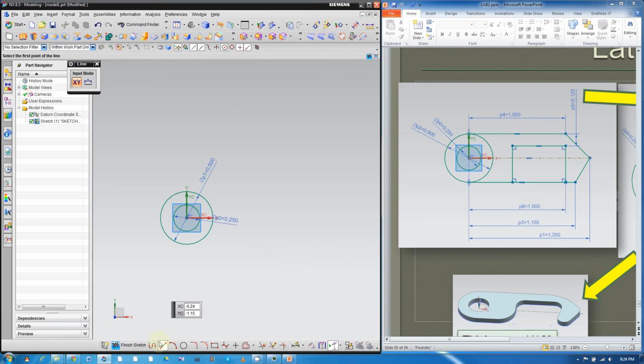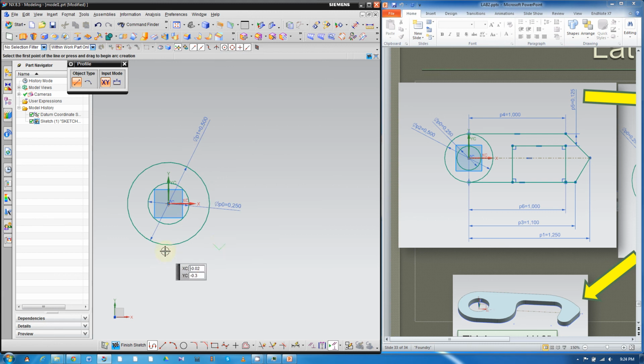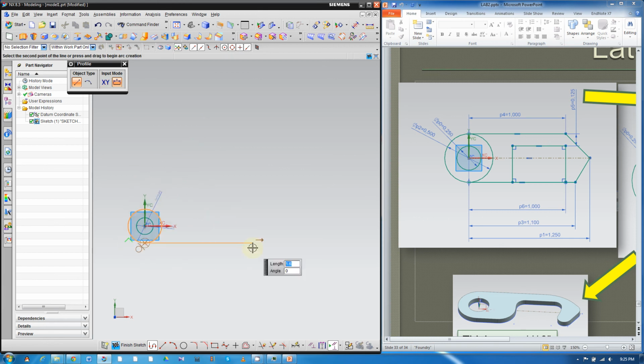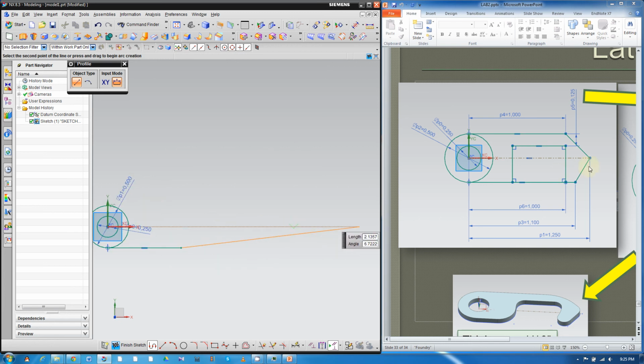Okay, and let's start from the bottom. You can see the small icon says quadrant point. So quadrant point, and go horizontal. That's about 1.1 inch. Just drop this, and as you can see, this point is aligned and it's on the x-axis.